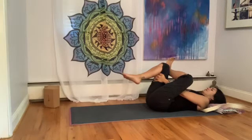and flex the left foot. And just taking the time to breathe here, letting go of stress and tension that we may be holding on to in the body as well as in the mind. Maybe the right knee comes in a little bit more. One more full deep breath in here.